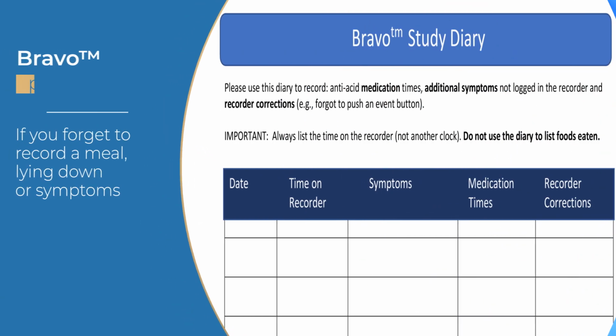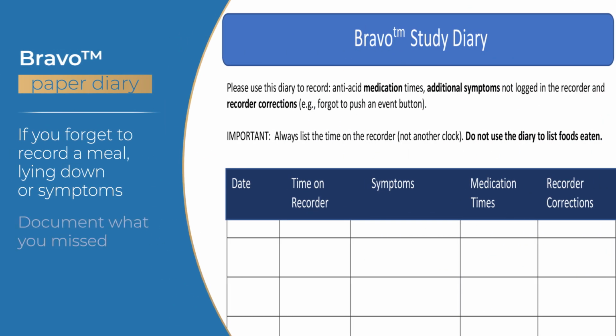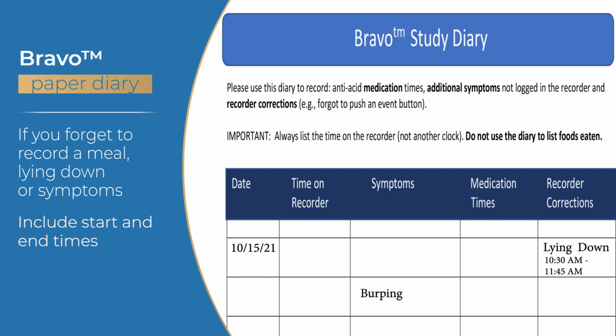If you forget to press the button for a meal, lying down, or symptoms, you should write down the information in your diary. Be sure to include the date and times. If you are experiencing any additional esophageal symptoms, such as coughing, chest pain, or burping, that haven't been assigned a button, use your diary to write down the symptom along with the date and time shown on the recorder.